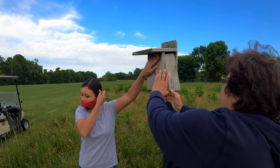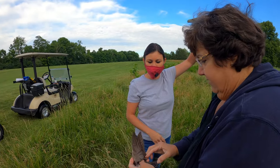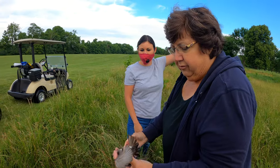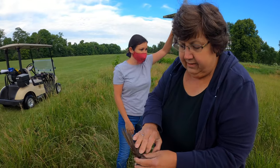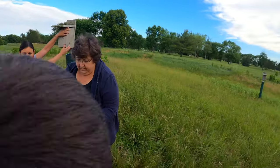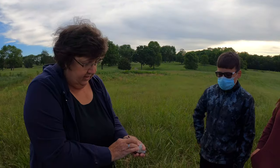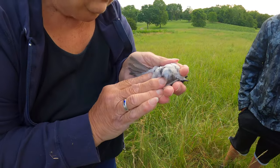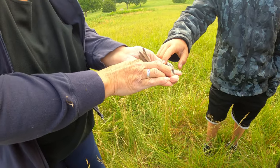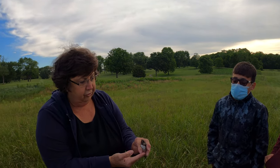She just pooped in my hand! This is a first-year female tree swallow. If she were two years old or older she would be more blue-green, but first-year females don't get the full breeding molt. She has what's called a brood patch — see how it's devoid of feathers? Feel how warm that is — she's keeping the eggs and the young warm.